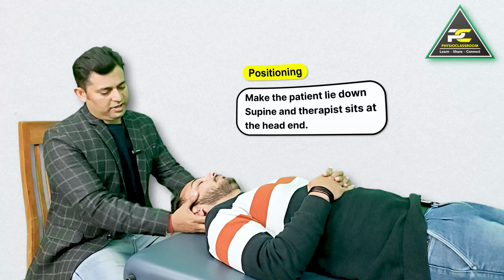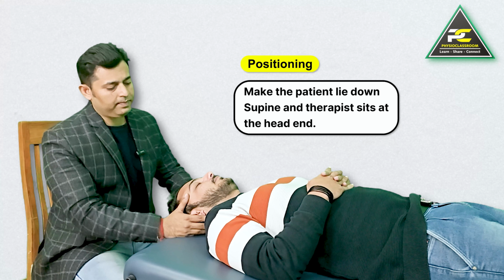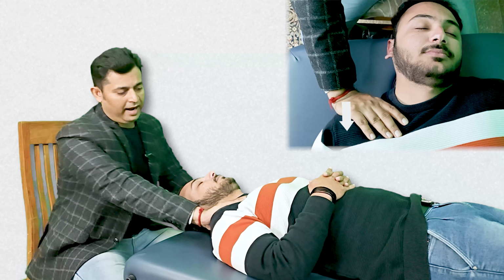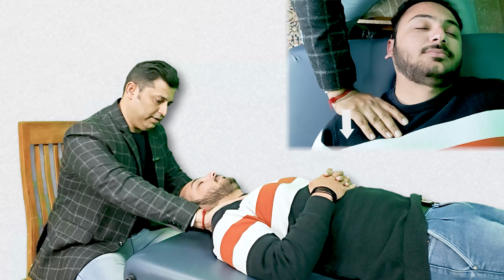So to perform the technique, the therapist is going to make the patient lie down in the supine lying position. The right hand of the therapist is going to stabilize the shoulder as well as the first rib and is going to apply a pressure in the downward or the caudal direction.